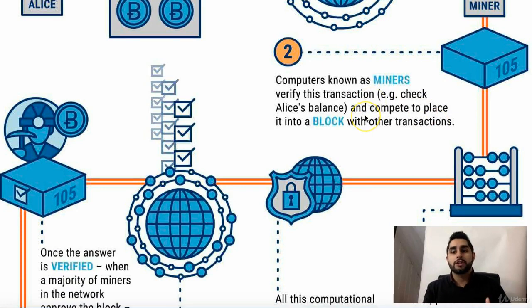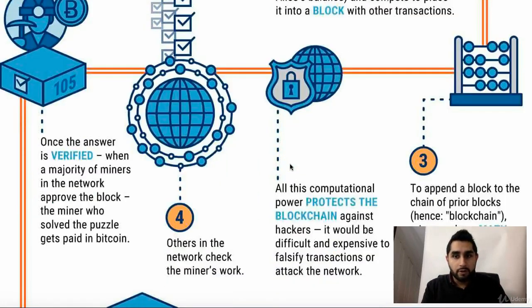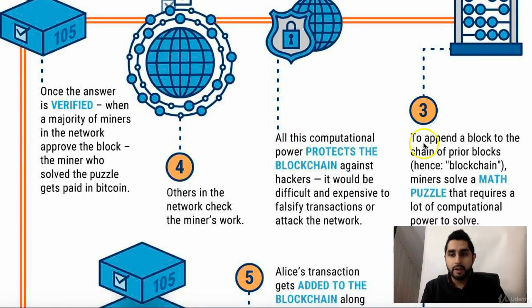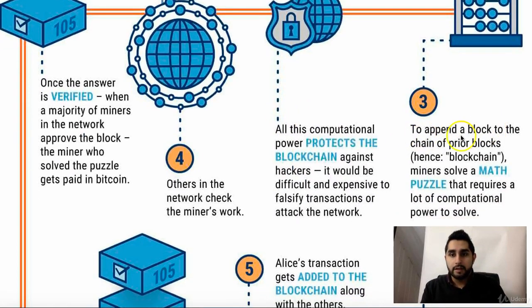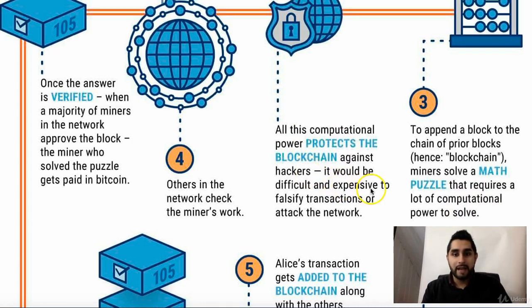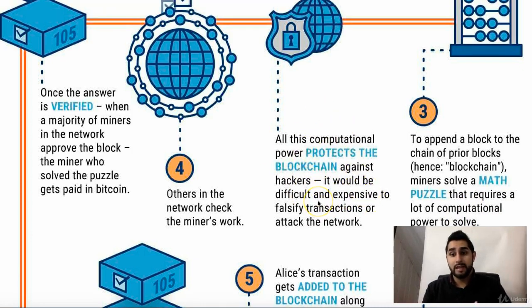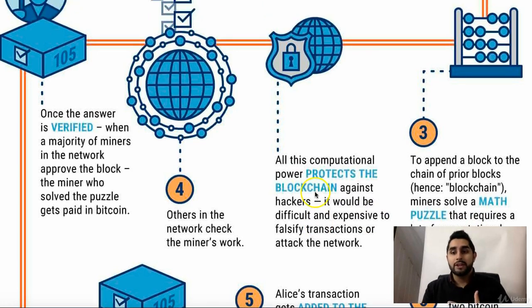This is what allows blockchain to be secure, non-hackable and verifiable. That's the checks and balances system that keeps it good. Let's go further along the process. You see here, 3. To append a block to the chain, the blockchain, miners solve a math puzzle. Now, don't worry, you're not doing any math yourself. You're just running your computer to solve it. And as I just said, this protects the blockchain against hackers, because you can't fake the transactions. The miners are the ones making sure everything is authentic and legit. And that's what allows Bitcoin to run successfully.